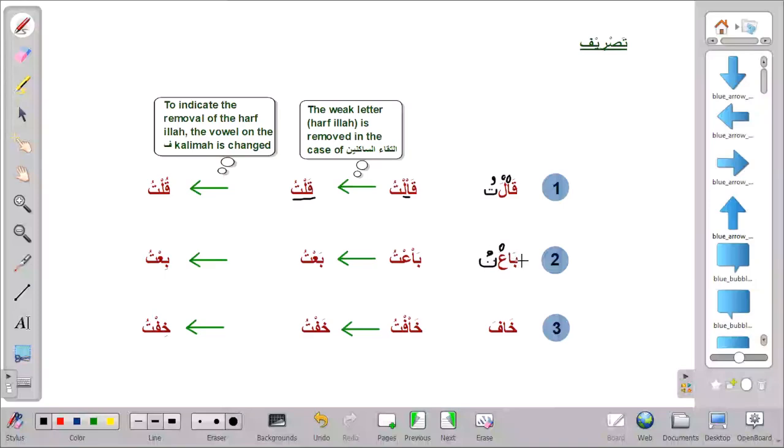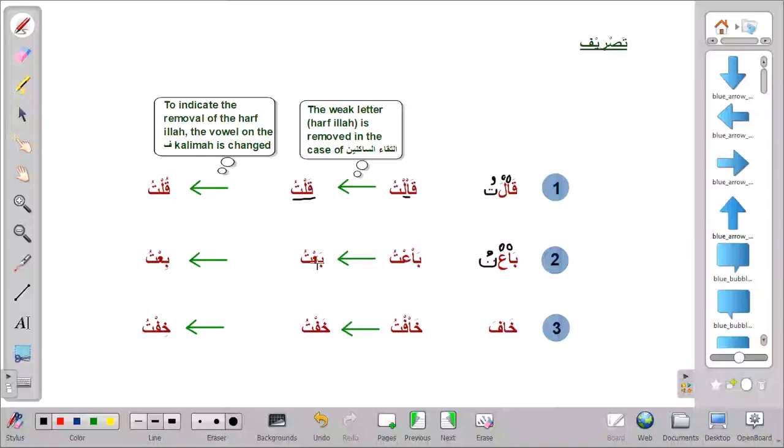So if I do this, you need to note that this is already having sukun. The alif here is already having sukun. It is not mutaharrik. It's not having fatha, kasra or dhamma. It is having sukun. So if you do this, you see there's now iltiqa as-sakin, and two sakins are now meeting, and that's not possible in Arabic. You can't have two sakins following one another. And so we said that you remove the harf al-illa. The weak letter will be removed, then it will now become ba'atu, like this, ba'atu, which means I sold.